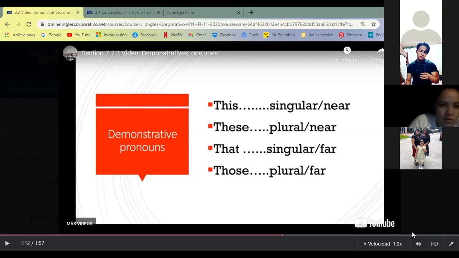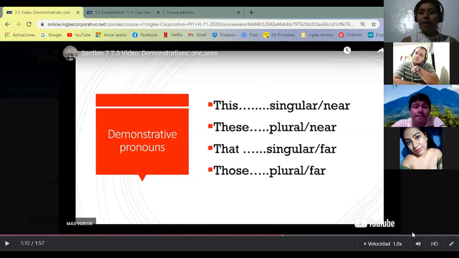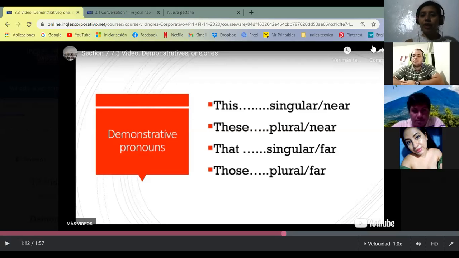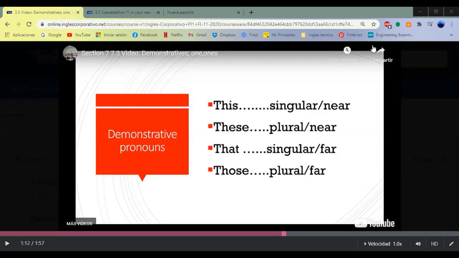Beatriz. Hola, teacher. Okay, so can you tell us an example using a demonstrative pronoun, please? Con cualquiera. Yes, with anyone. This house is too small for our big family. Excellent. Beatriz, choose another person, please. Selena. Okay, Selena. I just need you to take a look at the object that I'm going to show you. I'm going to show you an object or some objects, and I need you to tell me an example, okay?